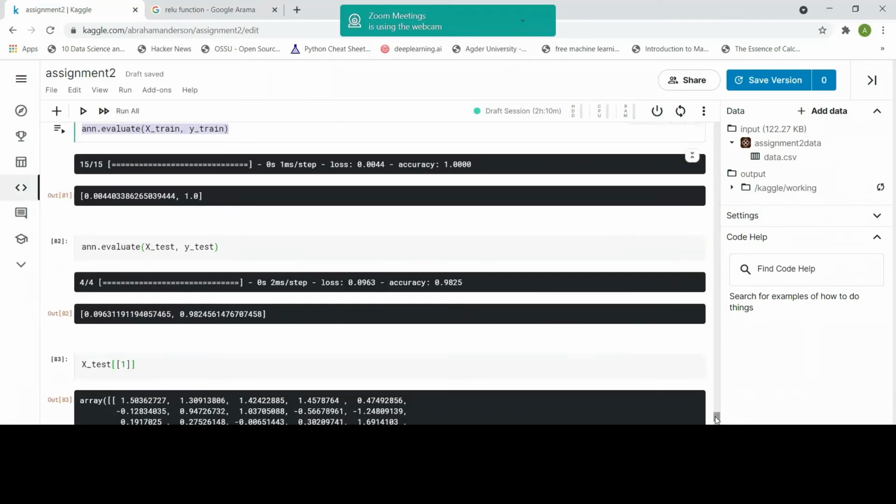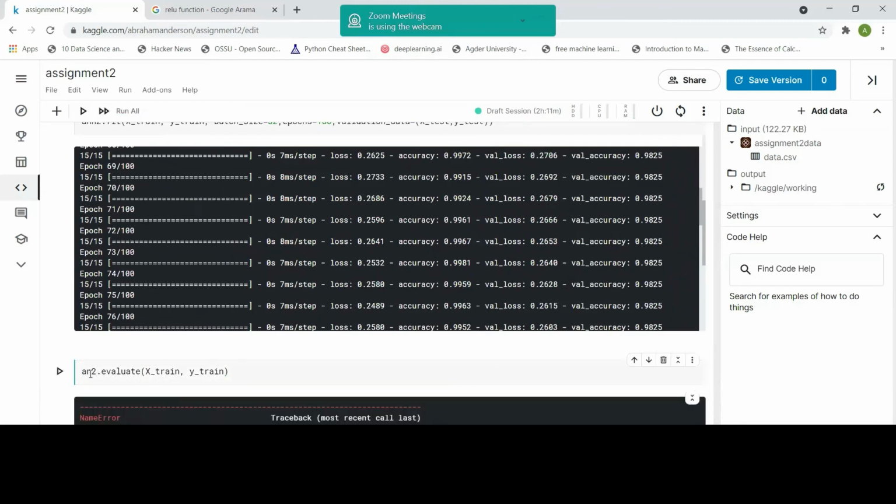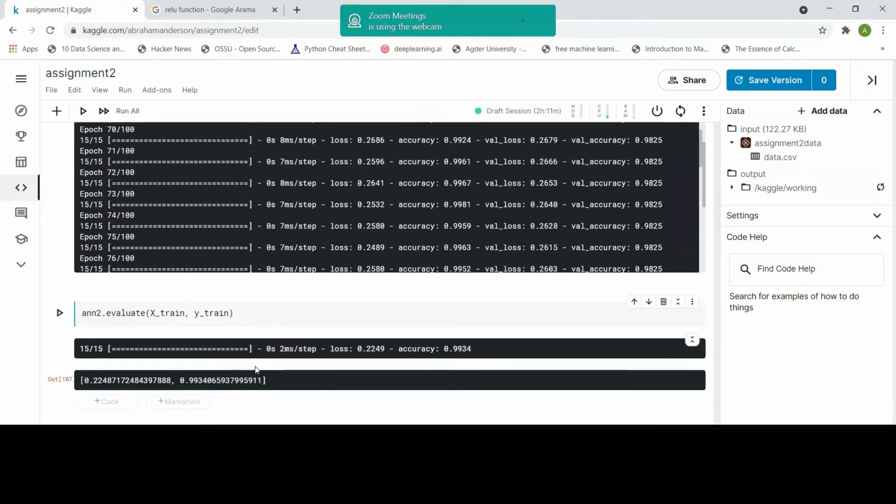The next step, Y test. Yes, this is the accuracy of my absurd hidden layers. Let's see the results for the testing data set.